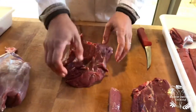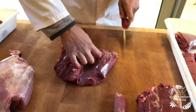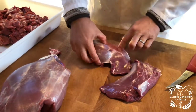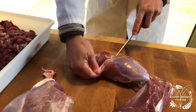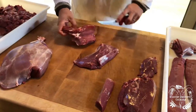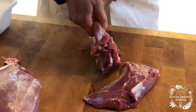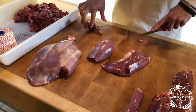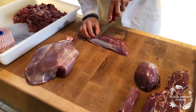Now what I'm gonna do is I'm gonna seam this down here. So you've got your top round here and you've got your silver side on here. So I'm just gonna seam that out. Again, you just pop those apart. Top round. You can keep going on this thing, really, just pull it apart. Your silver side.